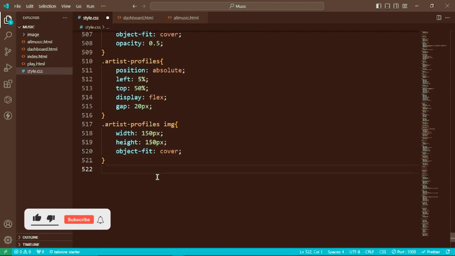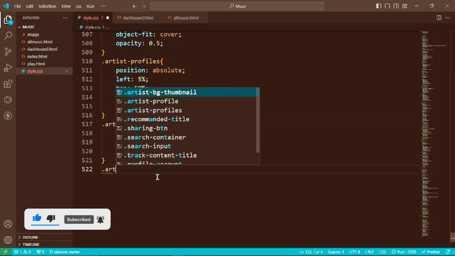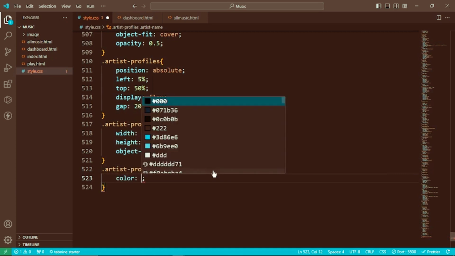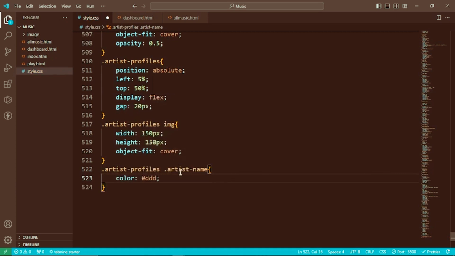After that, we want to give the artist name a color. Artist profiles, and in the profiles get the class of username. Oh, we call it artist name, not username. So the class of artist name, I'm going to give it a color, and the color is going to be gray like this.